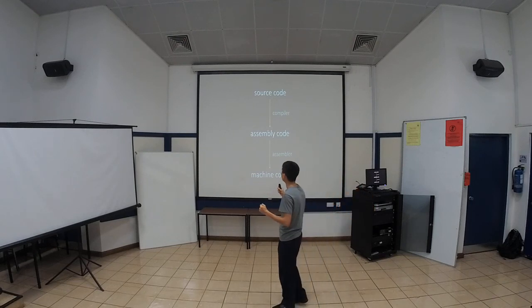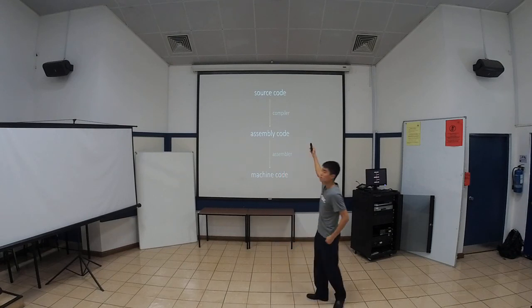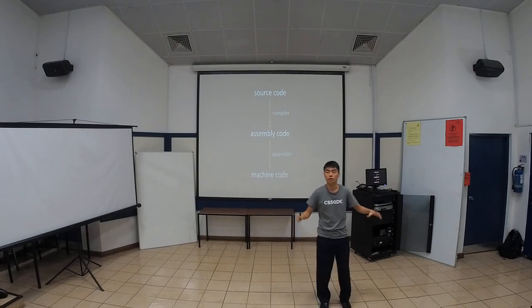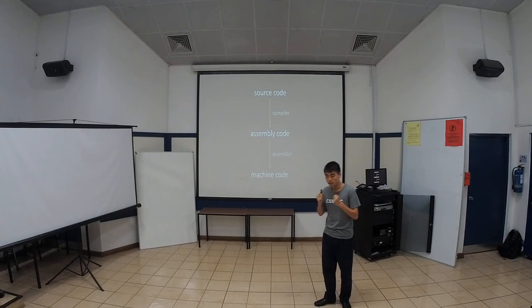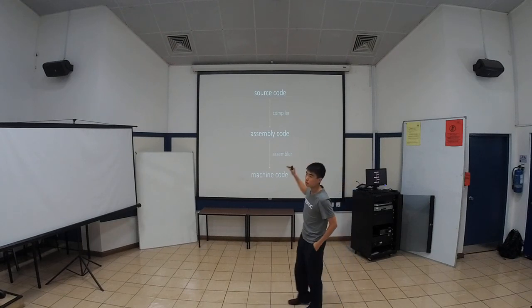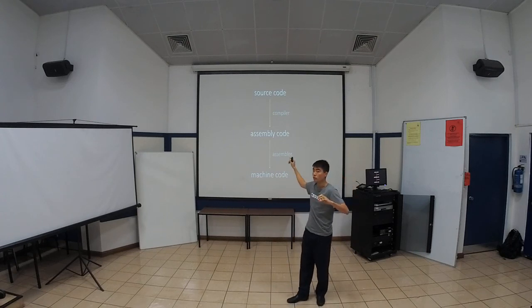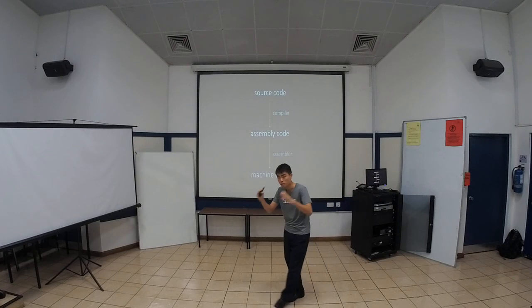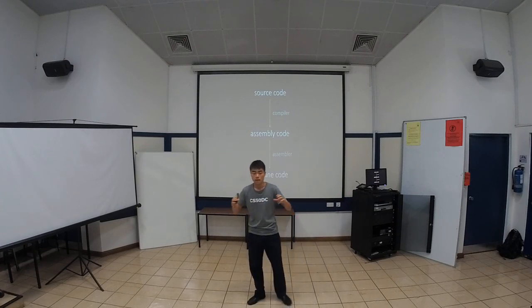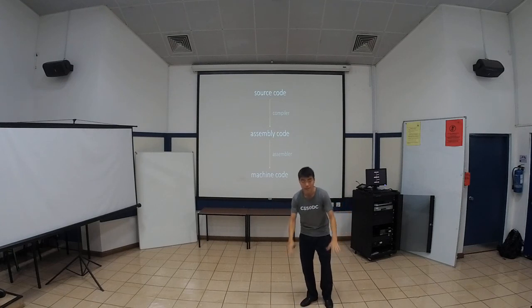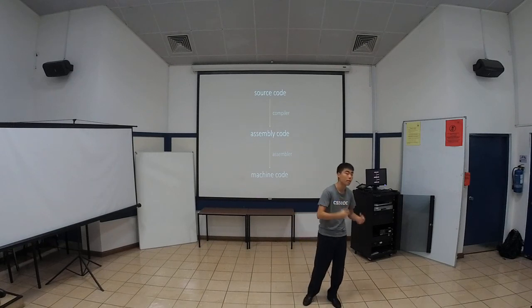And you may be asking, how do we actually translate what is in the source code into a series of zeros and ones? What does the compiler and the assembler actually do? Well, that's a very packed and complicated question, and to be honest, I don't know the full answer to that. But the simple way of answering that is that in every step of the way, the computer breaks down the initial code, the initial program, into a series of very, very small, very simple instructions, if you will. And these very simple, fundamental, basic instructions have been pre-programmed into the CPU by Intel when they make their processors.